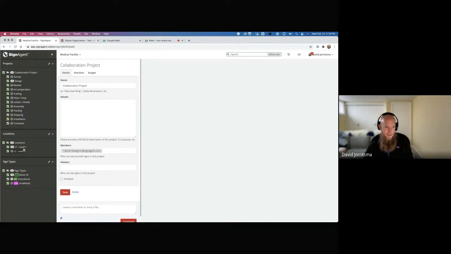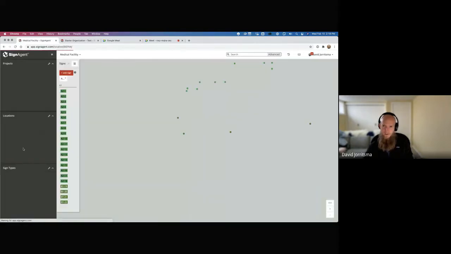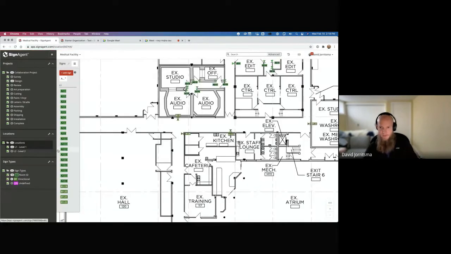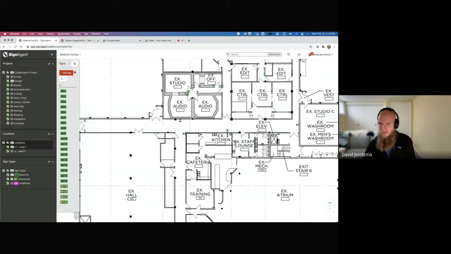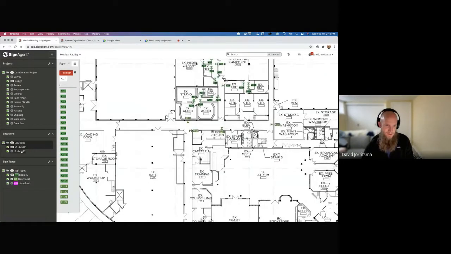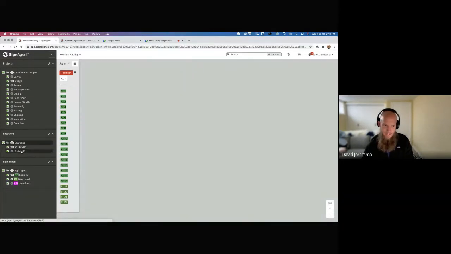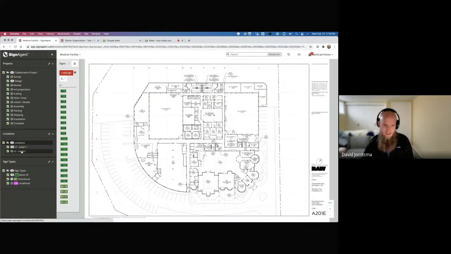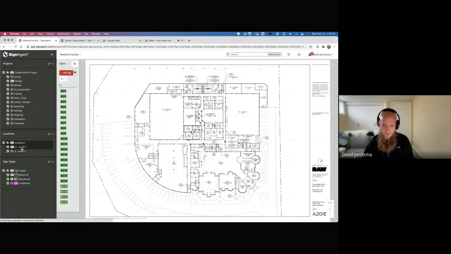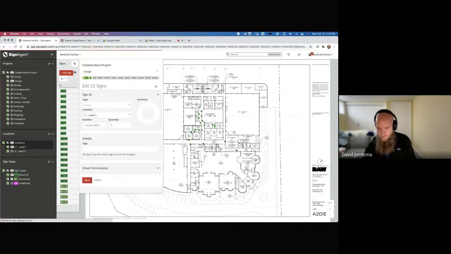So in the case of where there's location plans that have the same plans, let's say, for instance, actually, this is the same plan. Level 1 is the same plan as level 2 in this, because it's literally the same one, but they're normally different. But for this case, I'm just going to make them the same. What we can do is just go ahead and select all of this information.